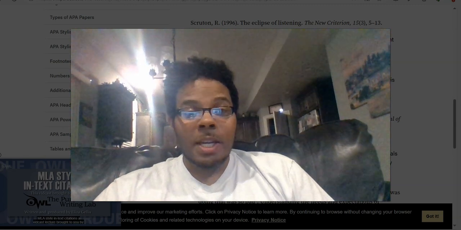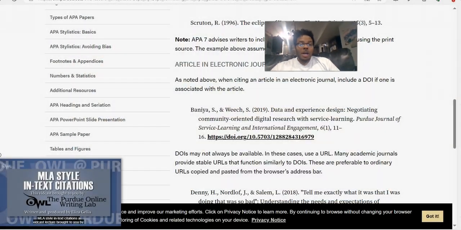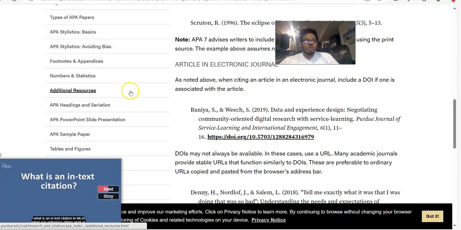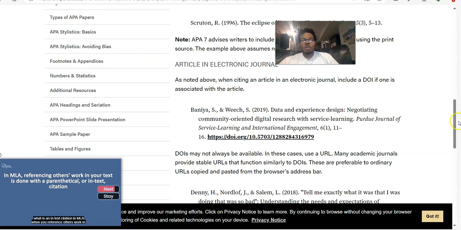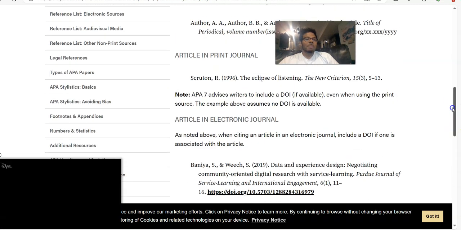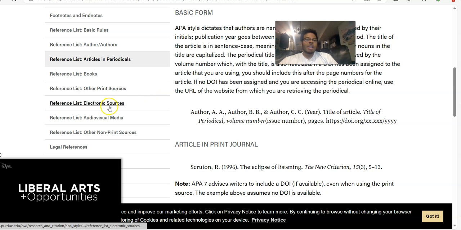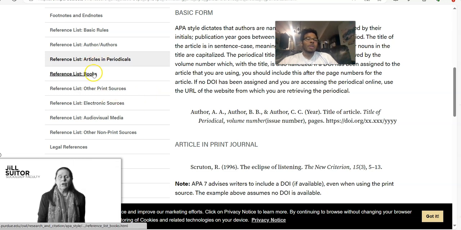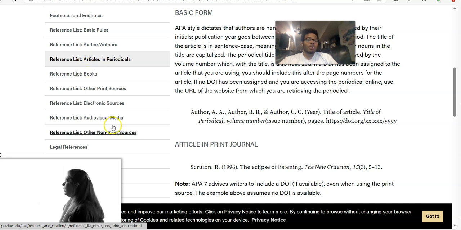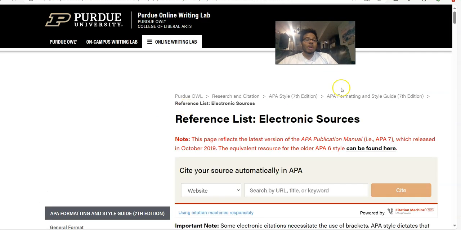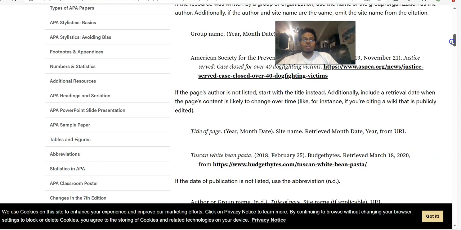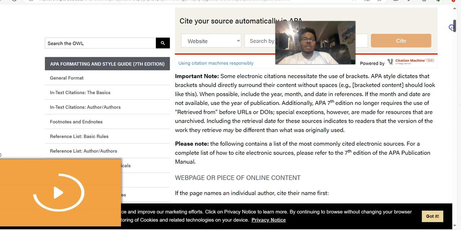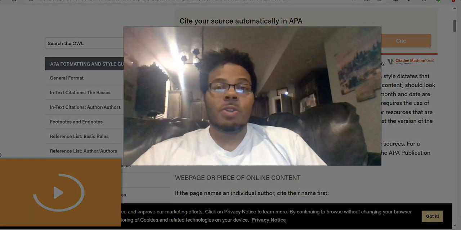So I'm only going to be checking for this on periodicals and books. But when you're using websites, I'm not going to penalize the same way that I would with books and periodical articles. So these are the things that I'm mostly penalizing on. I'm actually going to cut you a little break on websites and other electronic resources because things get very, very confusing when you're dealing with that.